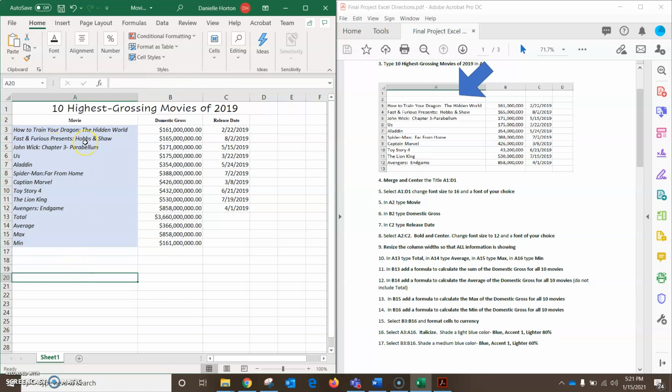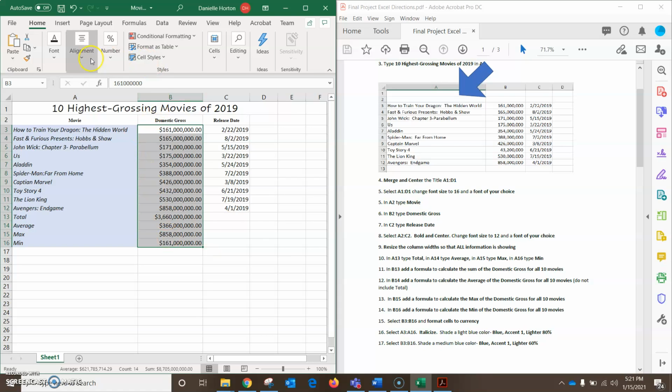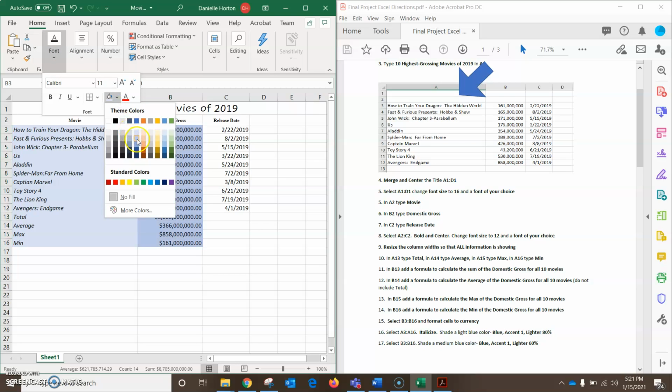So then I'm going to go to column B, select B3 all the way down to B16. And I'm going to shade it a medium blue color. So again, I'm going to go up to Font, click my little paint can, and then I'm going to select the blue underneath it, which is blue accent 1 lighter 60%.